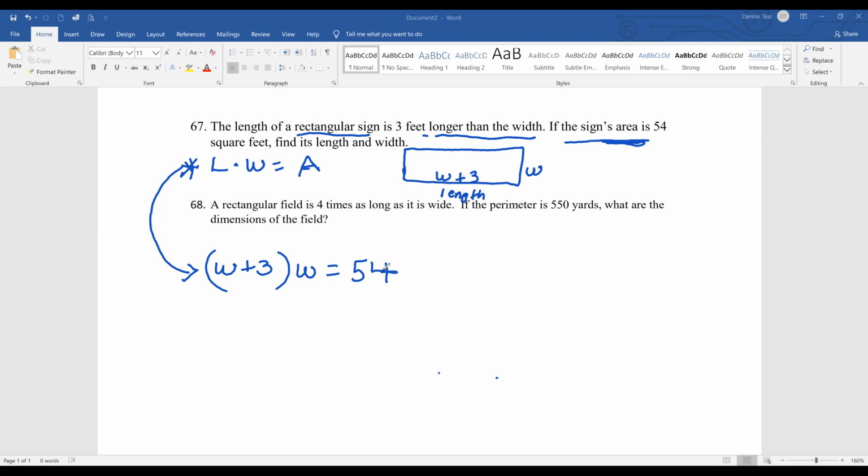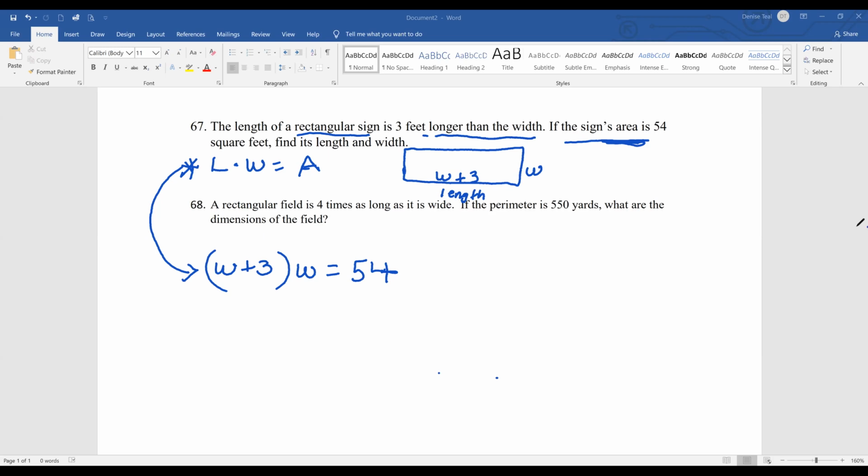Any questions here? So when it asks for the area, the formula would be length times width equals area? Yes, the area of a rectangle, right? The formula is length times the width. That's correct. And that's what you want to know as a student. That's not going to be on the test. You're just going to get the problem here.